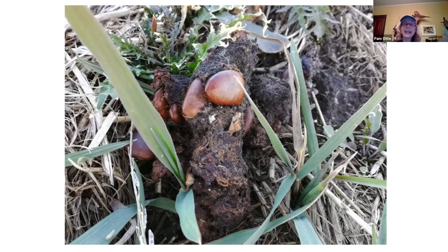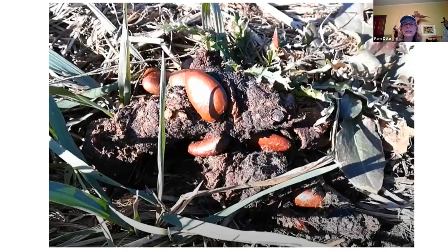This was a scat I found out in DeKalb County. This was, I believe, the first week of December, before we had much snow, and I was out tromping around not too far from Maple Park, but in the DeKalb County part of Maple Park. A scat with some very large seeds. Here's another view of it.